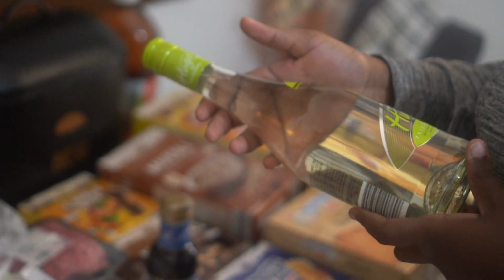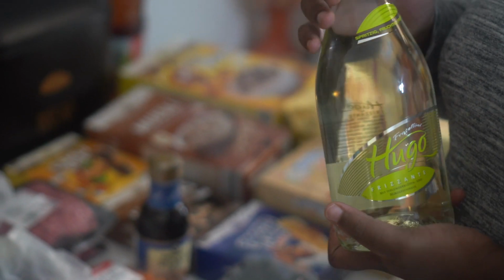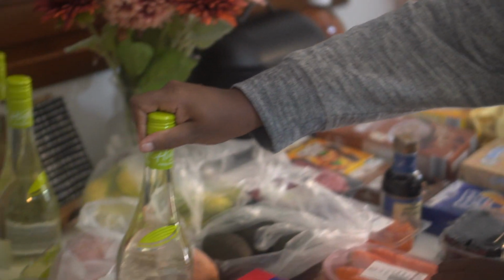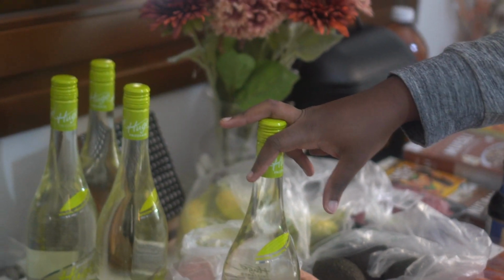So when we first got here, it's just a drink that's popular here. A lot of times it's the Aperol Spritz that people like. The Aperol is a little too strong for me. I'm more of a Hugo girl, so I got some Hugo Spritz that's basically pre-made, so it's not as great as when you go to the bar and get it fresh, but still, nevertheless, it's really tasty. They had these on sale for just €1 each, so I grabbed a couple bottles.